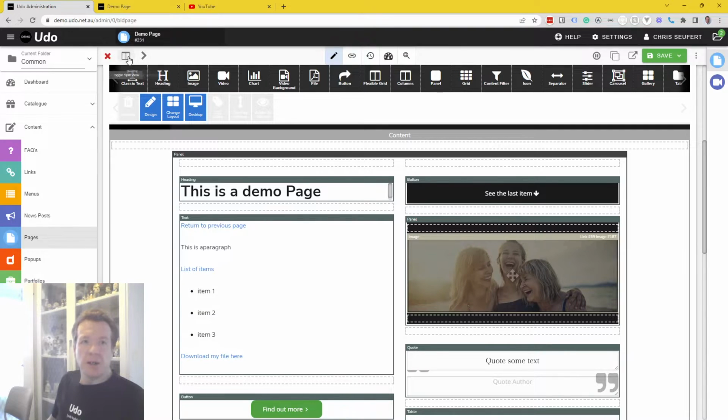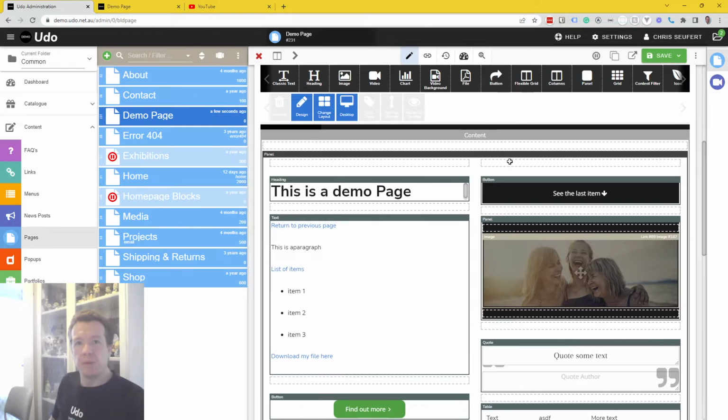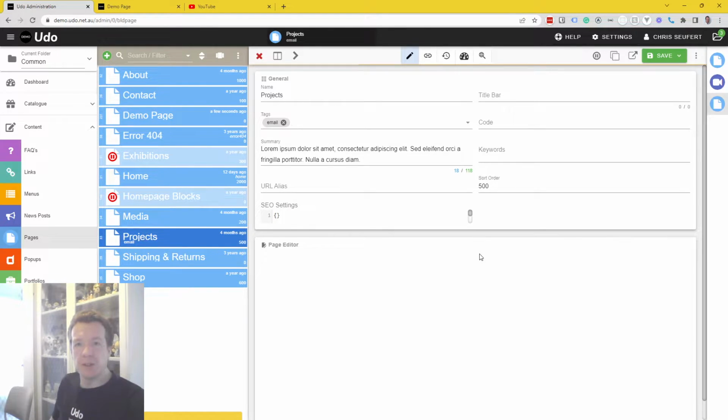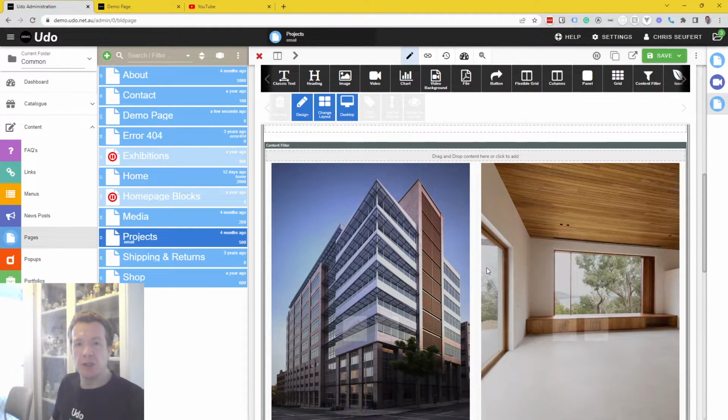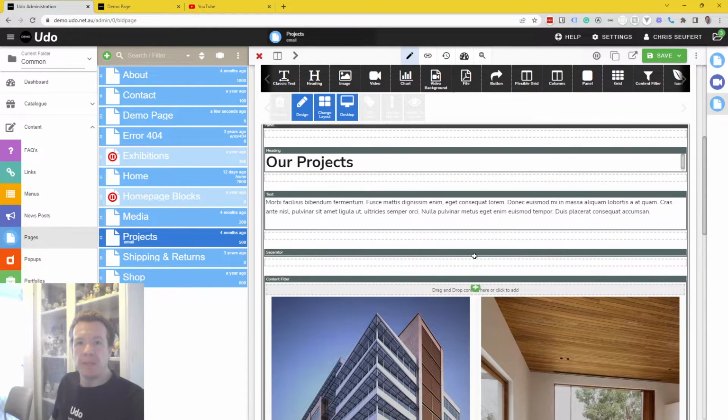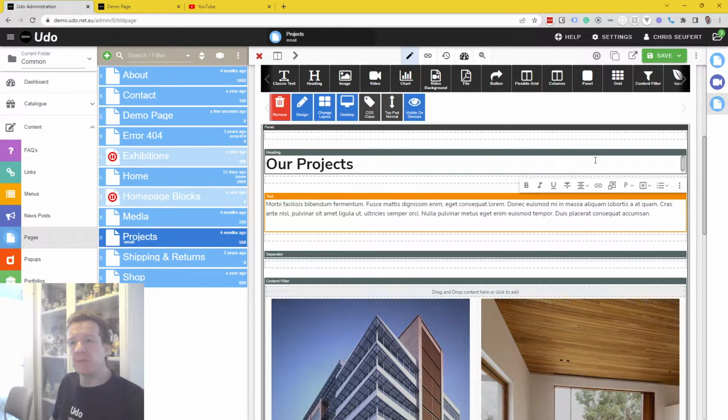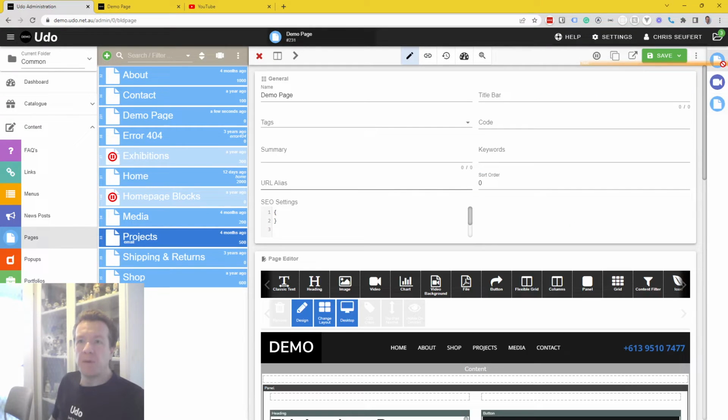Now say we've decided there's some content in a different page that we would like to use in this page. So say I open up the Projects page. Say we wanted this paragraph of text over on the new demo page we've created. I can drag this, pop over to this page, so just wait up here until it switches and then bring this back down.